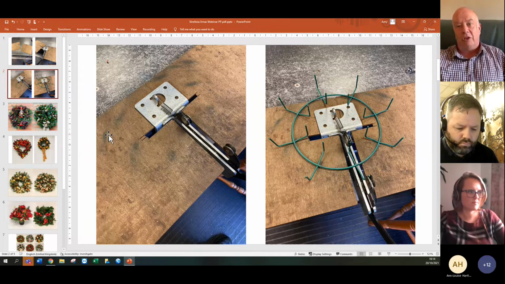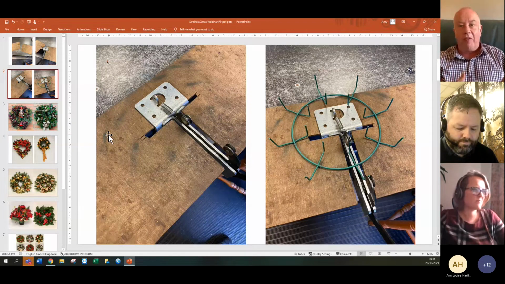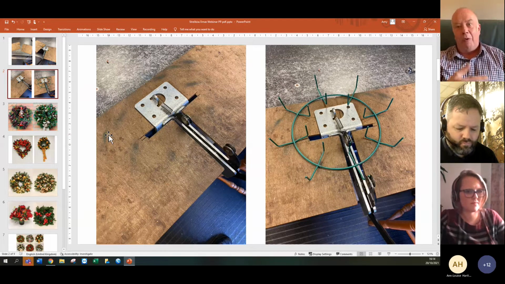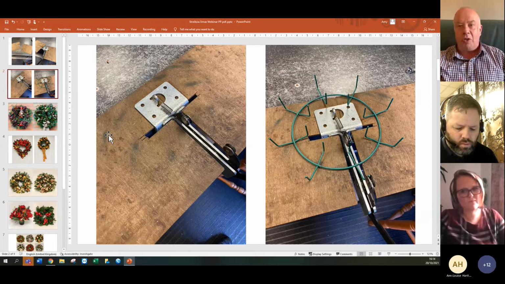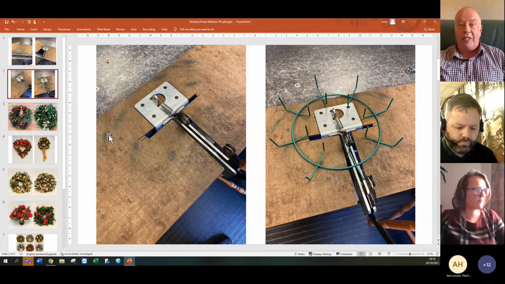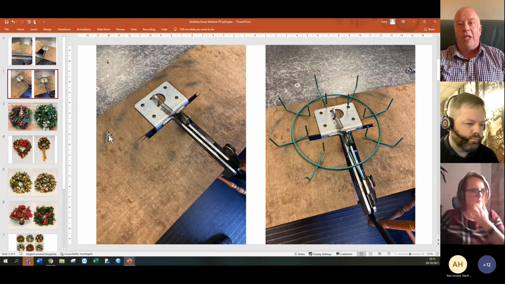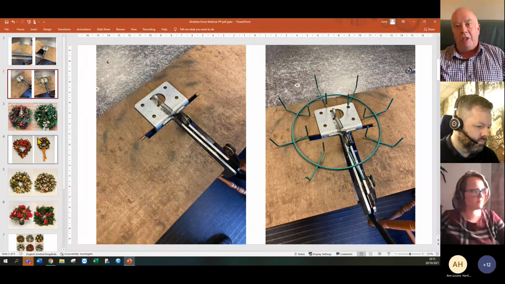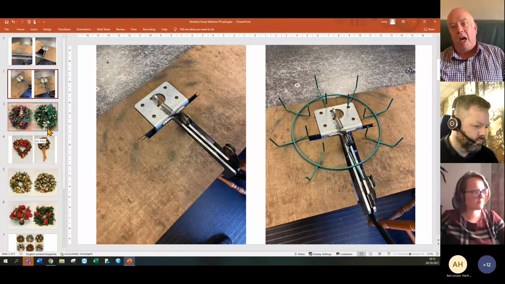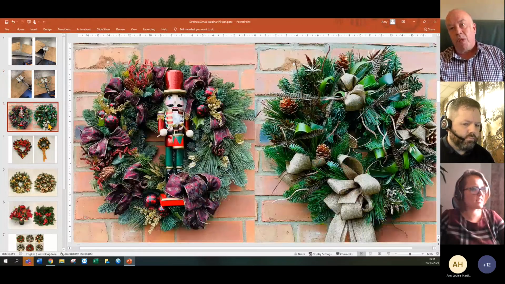So you work in sections, putting your conifer, your spruce, your Scotch pine, whatever foliages you want to include. But what we do, we add all our ribbons or cones or baubles all at the same time. I don't want to have to make the wreath and then add those later on, so it's much more time effective. So these are the ones you've created.